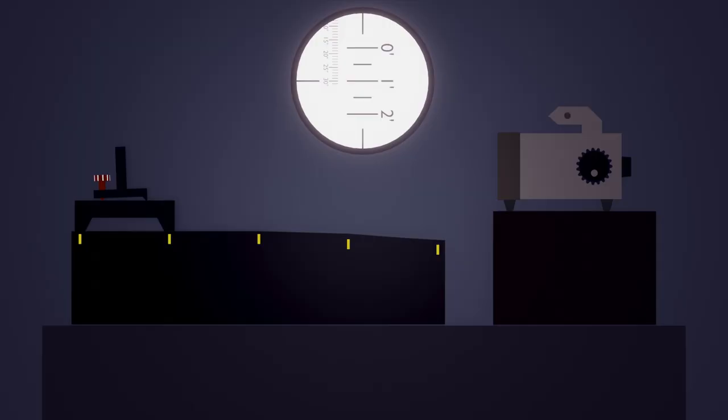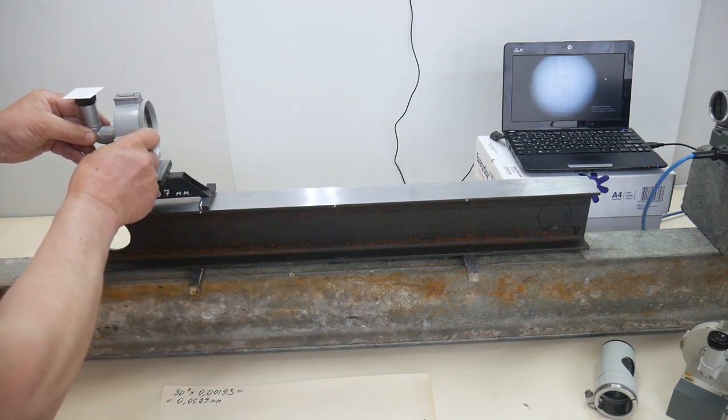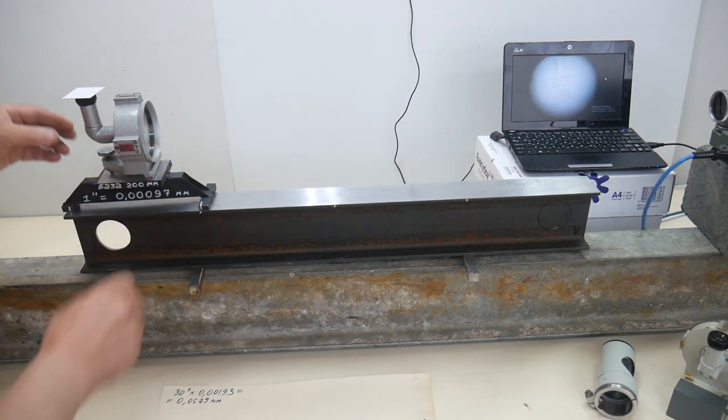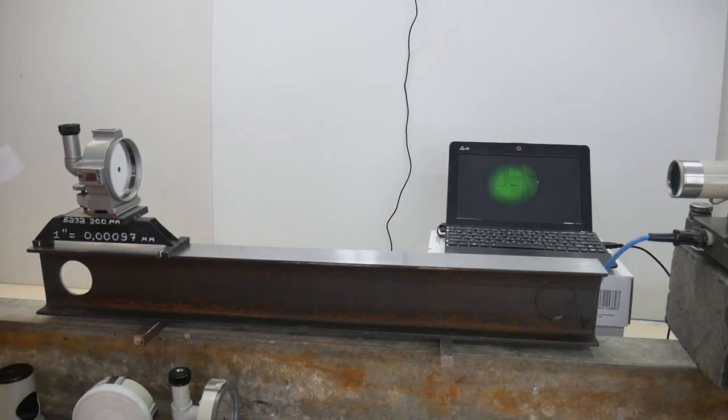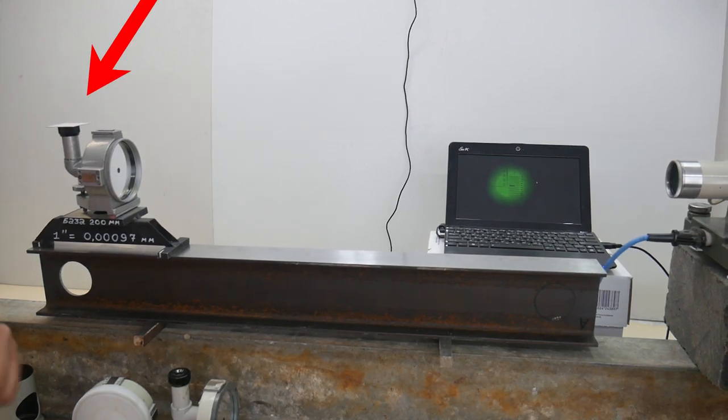Using a stand of 200 millimeters, we will double the measurement accuracy. It is clear that then you can apply 100 millimeters and so on. There was a glare from the lamp, and I removed it.